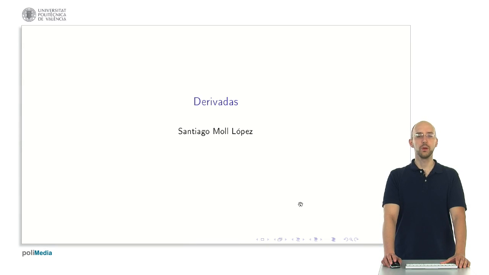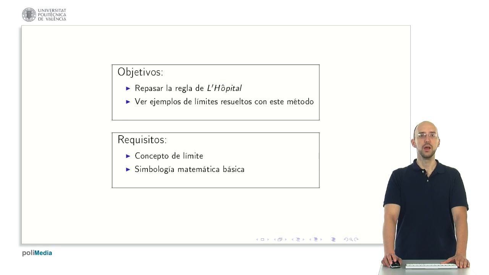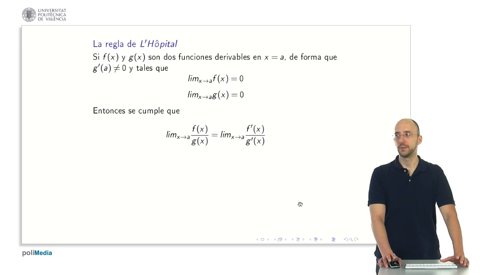Hello, welcome to a new module of derivatives. Today we are going to review the L'Hopital rule, and we are going to see examples of limits solved with this method. The requirements are very few: to know a little bit the concept of limit and a little bit of basic mathematical symbology. The L'Hopital's rule can be summarized as follows.